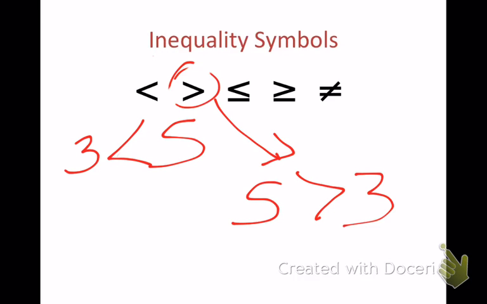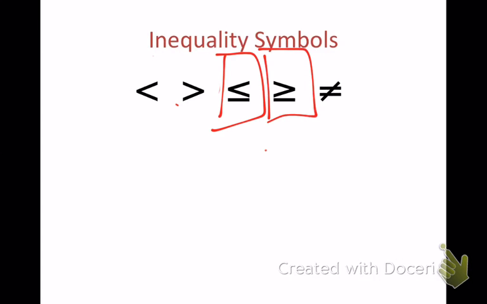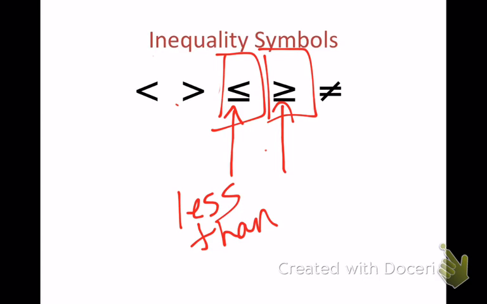That one, I know you have used a ton. That one is no big deal. Now, the ones that I'm not positive that you remember, or that you've even been exposed to before, are this one right here and this one right here. The line underneath tells you this is less than or equal to. And then this one tells you it's greater than or equal to. The little line underneath tells you that there's a possibility that it could be equal to as well.